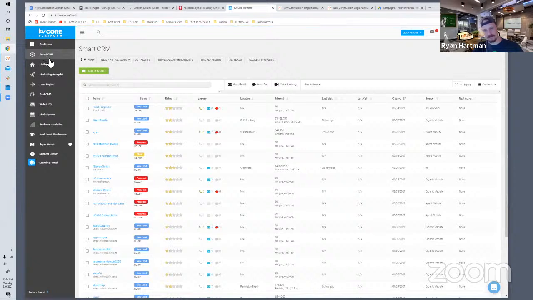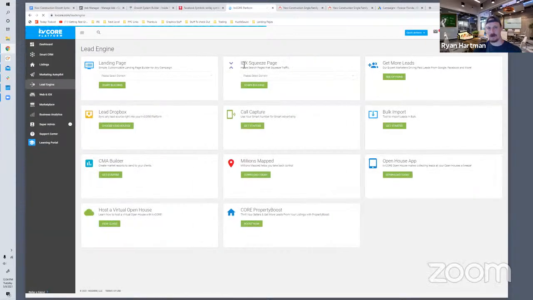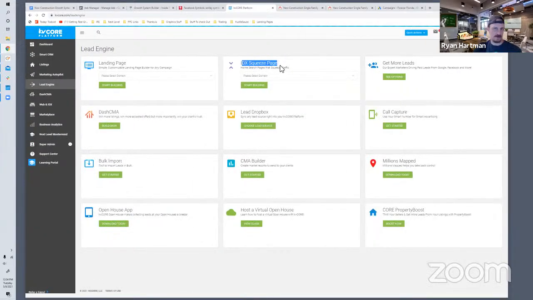Okay, if you don't see your test right away, just be patient, because I have a feeling this is going to pop up in just a few seconds because I ran into this a few days ago. How do you create the link for new construction in KV Core? There's a question. I did that from the squeeze page from Lead Engine, and then I went to IDX squeeze page right here. You can also search new construction just from the front end of your site, but it is in the replay. So if you want to watch this back in the replay, you'll be able to see that.